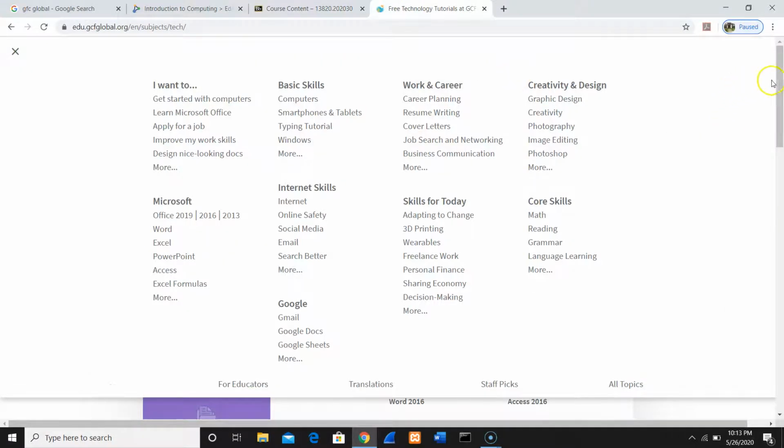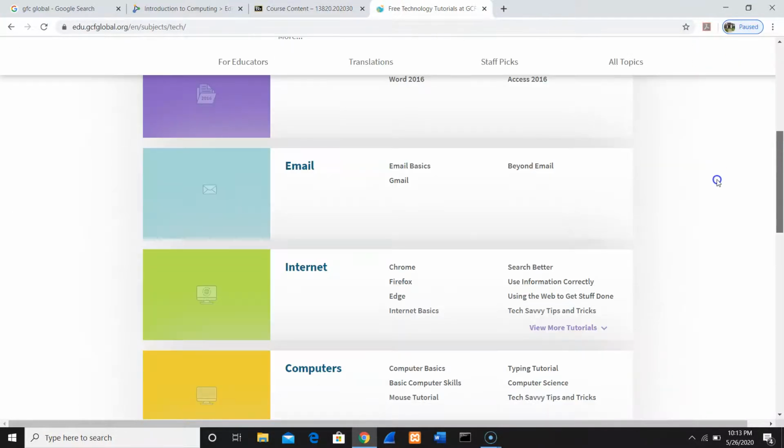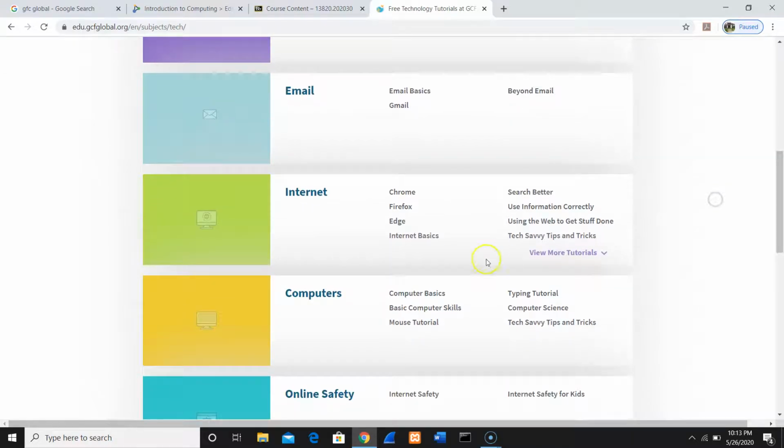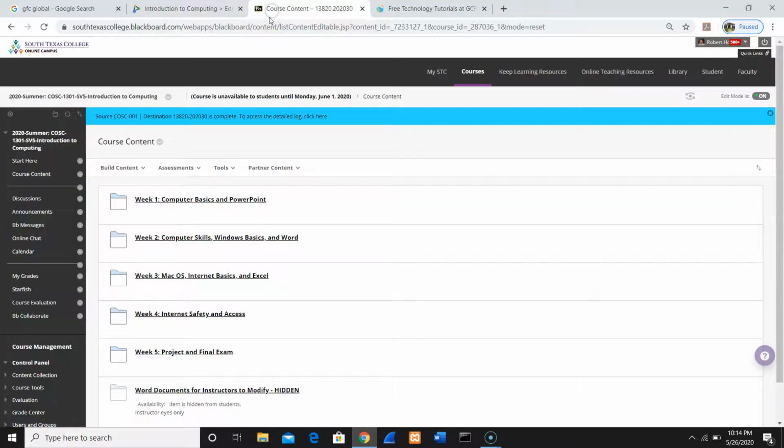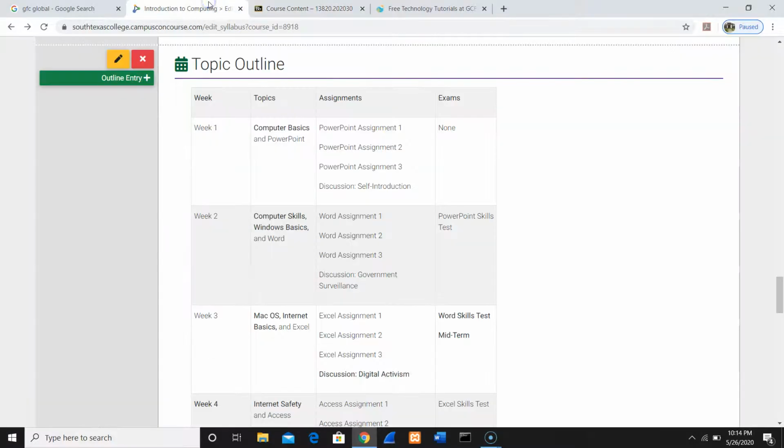This is referred to here: computer basics and basic computer skills. That's what it means by that. Computer basics and computer skills and Windows basics.